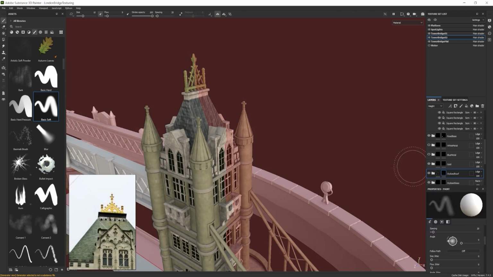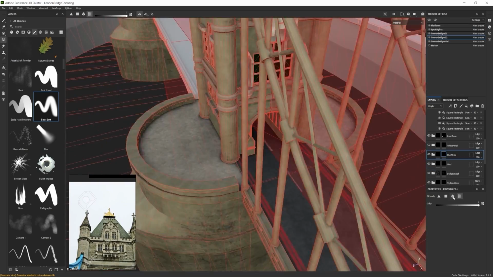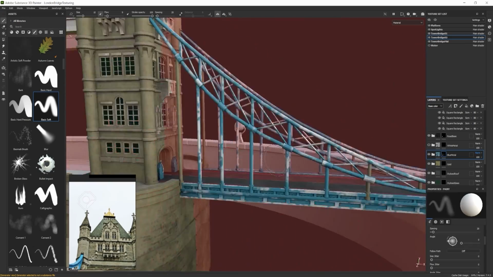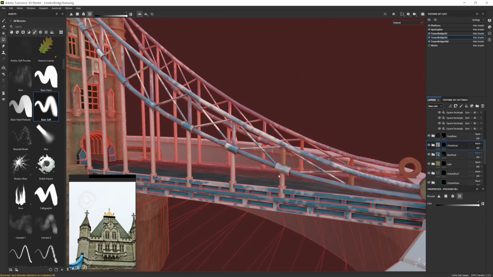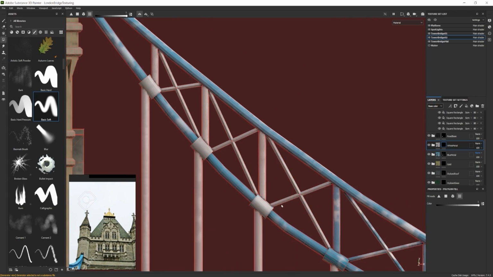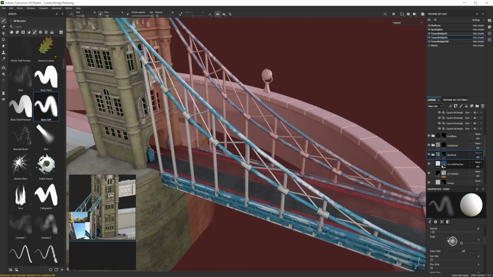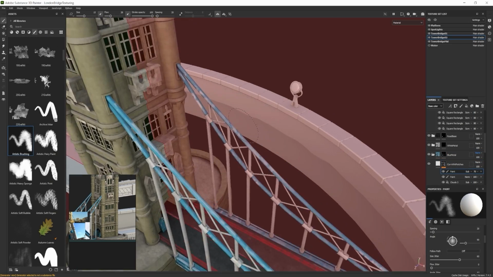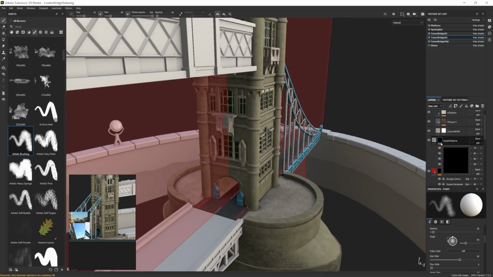And I think during this process I realized that I didn't have anything for the top section of the tower bridge. There is a bit of a gold look for the material on top of it. So I ended up just quickly making a nice material for that in regards to how it looks. I ended up using some additional overlays for the grunge masks, and just to highlight the entire shape for that bit I made use of a curvature mask, and that just gave us a really nice base for the gold metal.